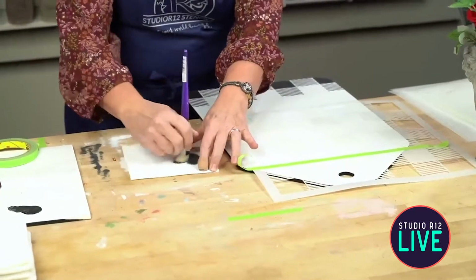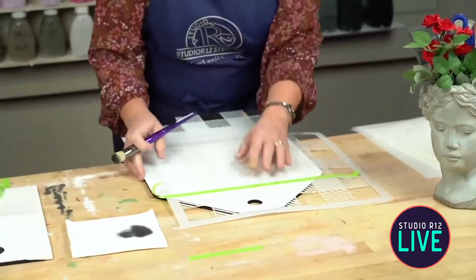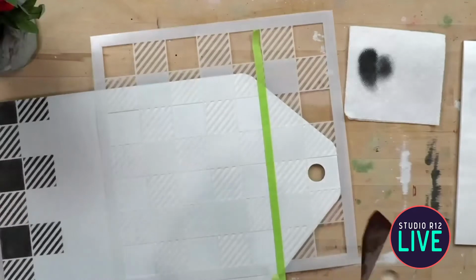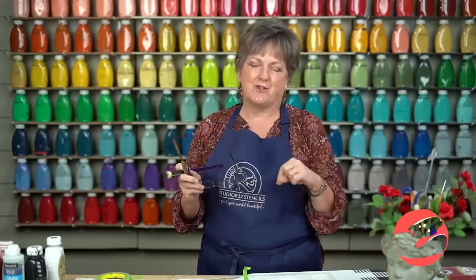Gonna rub off all the paint, and then we're gonna come onto our surface. And this is the part that I think is really interesting, and I've learned a new technique from one of Lena's videos, the should you swirl or should you stipple video. It's on YouTube, and if you go to our YouTube channel and check that out, it'll just search on the YouTube channel and you'll be able to see it.